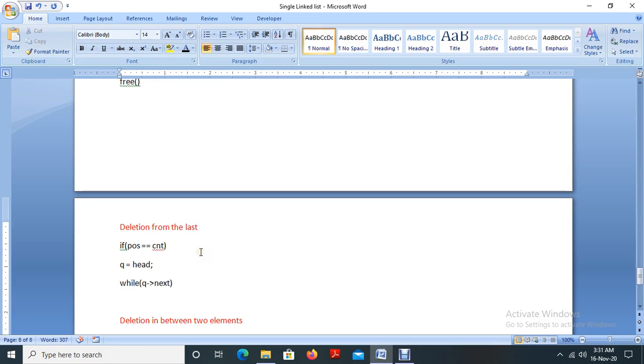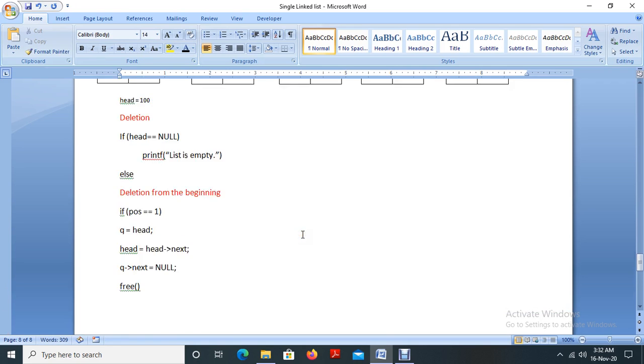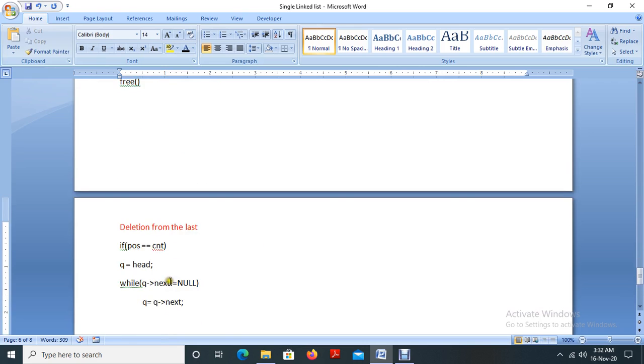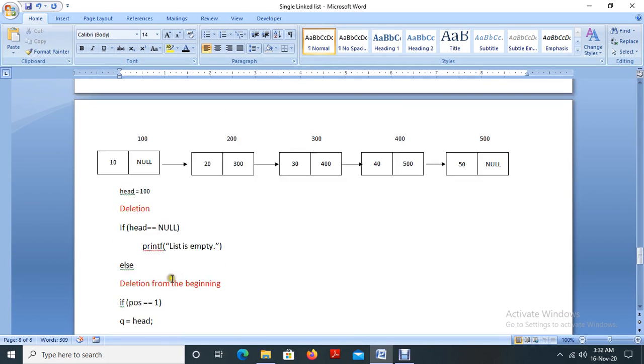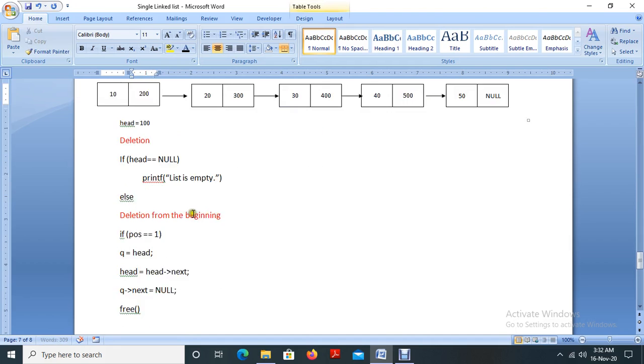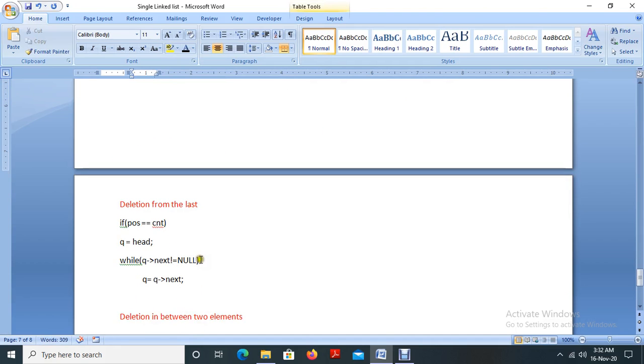I will explain. If we write a condition like this, what will happen? While q tends to next, q equal to q tends to next. Initially q equal to 100, and 100 tends to next is 200. 200 not equal to null, the condition is true, so q equal to q tends to next.